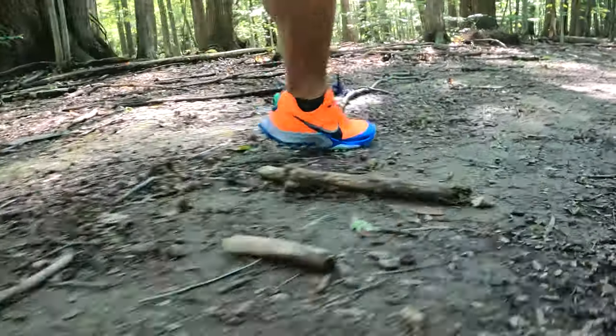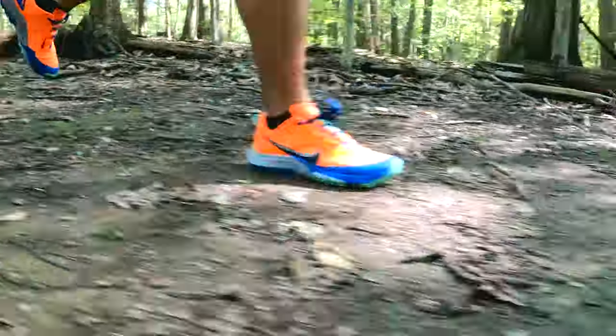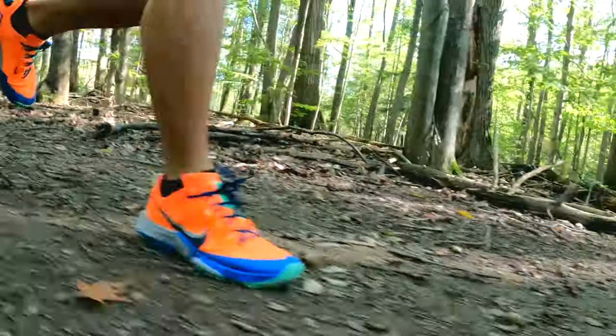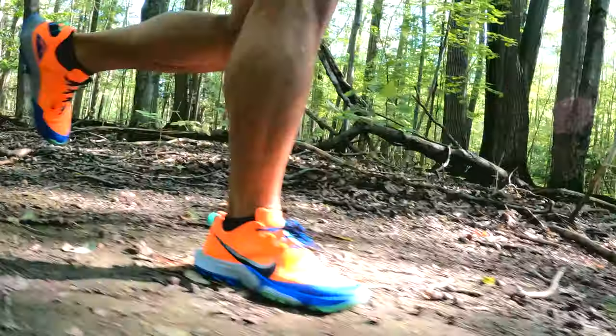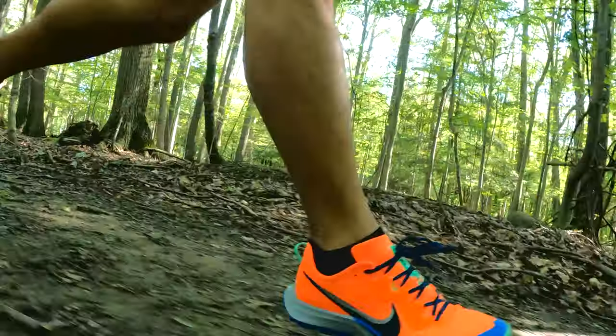And you can even run on the road if you really want to, because when I put these on, it literally feels like a road running shoe. One thing to keep in mind with these light profile shoes is you have to watch out for your ankles. If you're prone to rolling your ankles, if you do step on something, there's definitely a chance of that. I've rolled my ankles tons of times in the trails with low profile running shoes. So you have to be careful with this shoe since it's meant to go fast, but it doesn't have a lot of ankle protection.